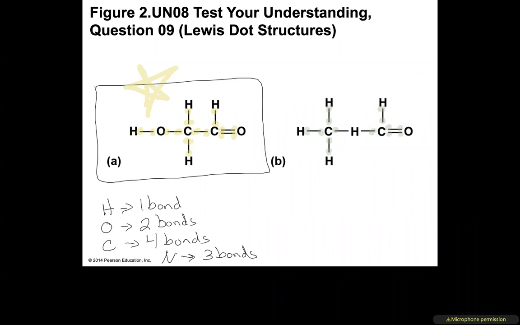But what's going on here? What's going on right here? This hydrogen has 2 bonds. That is not a correctly written molecule. All righty. So you should be able to identify stuff like that.